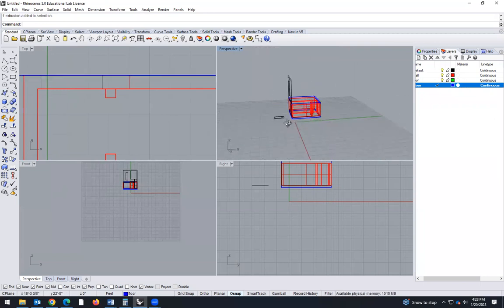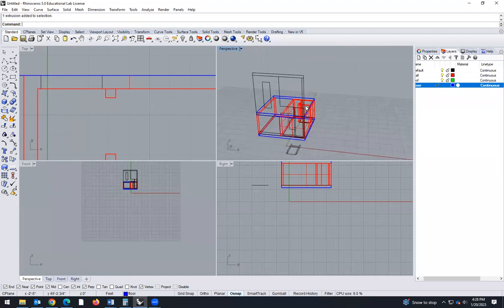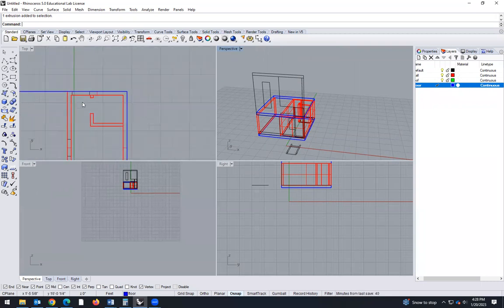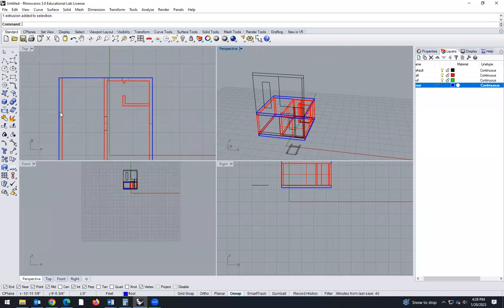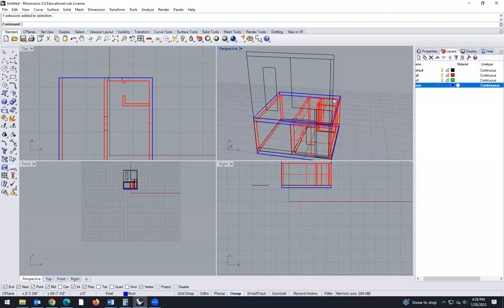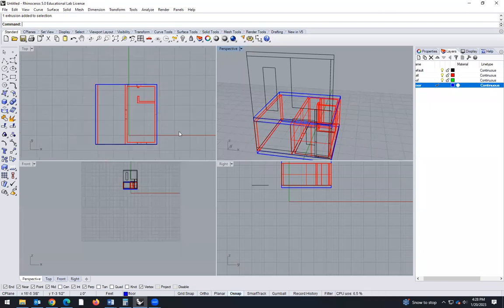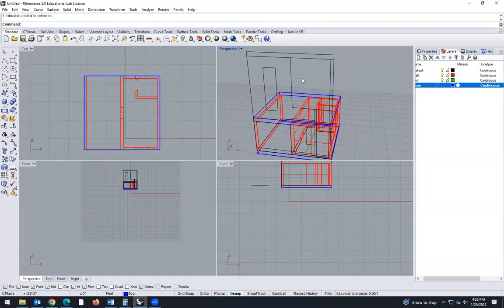And now I can keep going. So I don't know, I like this idea of creating a solid volume and then subtract the internal volume. So I'm going to do it again, okay? With walls again.